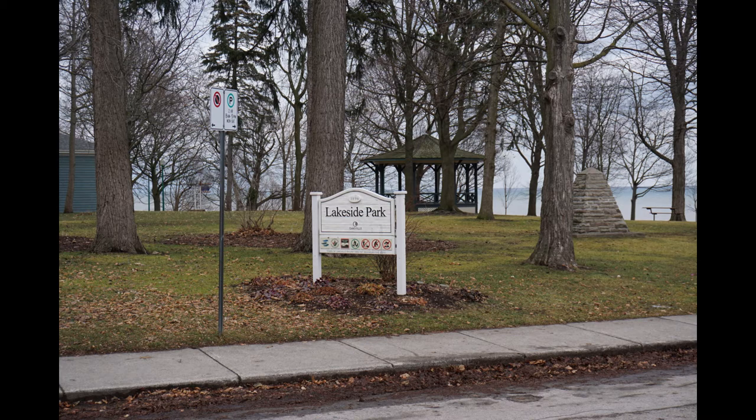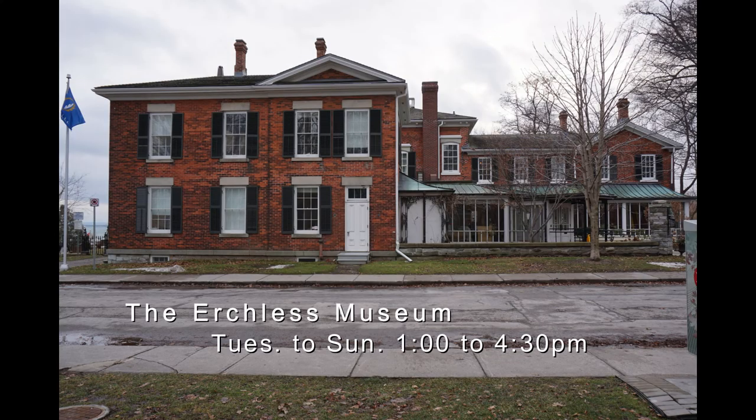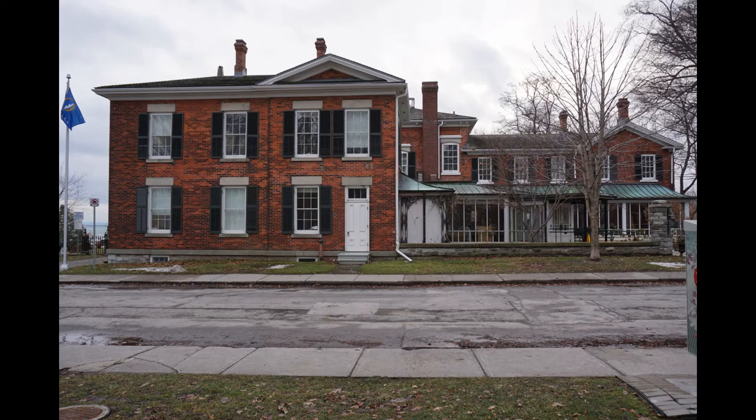We can get an impression of the wonderful interior of Mount Vernon from this photo of a family wedding. Sometime after John's death in 1903, his wife and family stopped using the house and it was rented to other people. It burned down in 1928 and the town acquired the property sometime later for non-payment of taxes, adding the land to Lakeside Park.